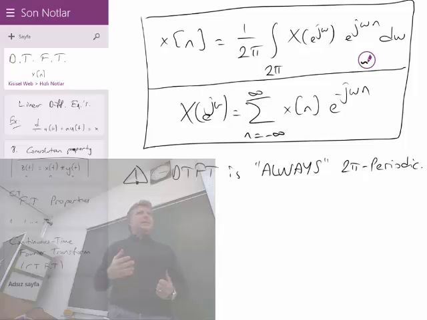They are always 2 pi periodic. And all these expressions are multiplied by some scalars. They may be real or complex scalars, and then you are combining. So what are you combining? You are combining lots of 2 pi periodic signals. Therefore, their combination is of course also 2 pi periodic. That's always in the form of summation of complex exponentials that are all 2 pi periodic on the omega axis.